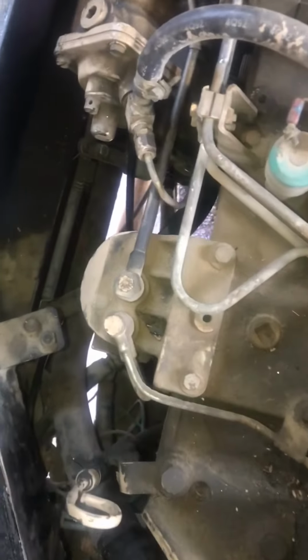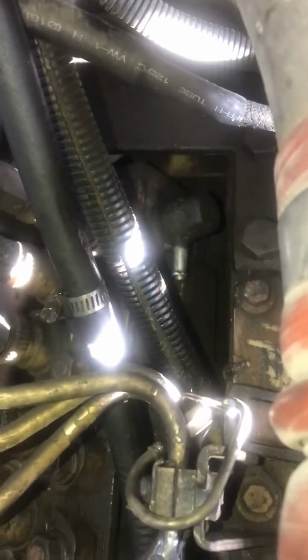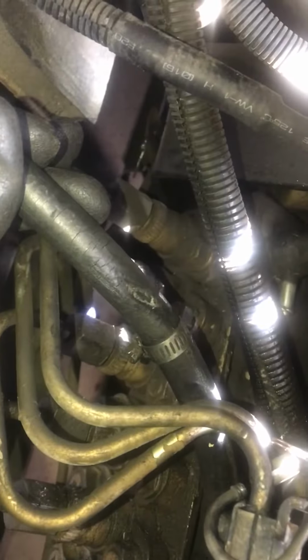All right, well, I got the line rerouted right there. You can see I went up over, and then I fed it back through all the way up to the front. You can see I have it disconnected right there. It hooks up literally right there, so it's going to give me enough room. I know the sun right there is a little bit tough, but you can see right there I've got enough room. And then you can see the nick in the line right there. It literally got rubbed raw.